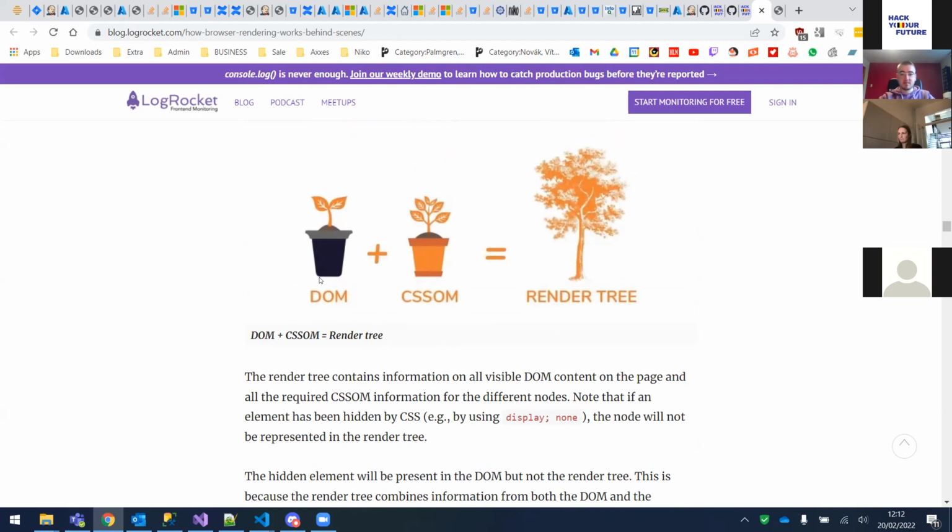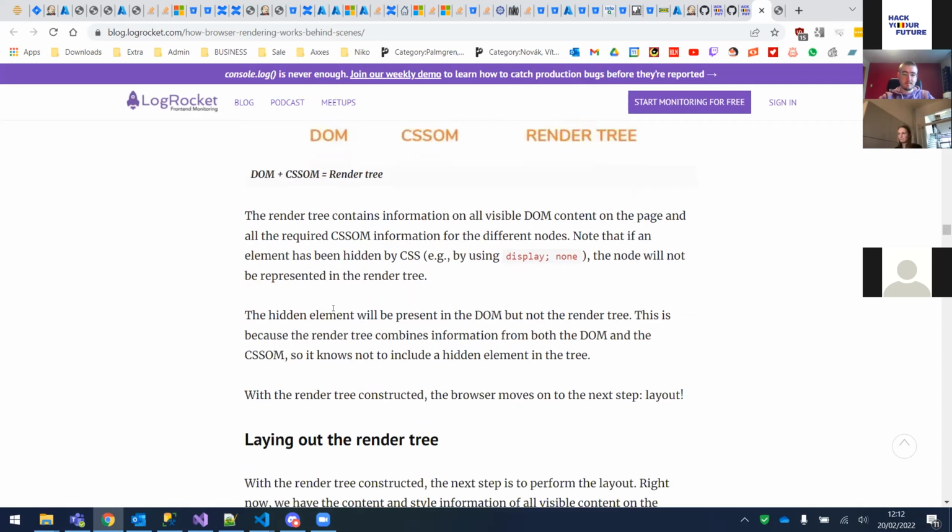So this is just the HTML and CSS that have been parsed and understood by the browser. And that way the browser will be able to render the page and show what you want to be shown.